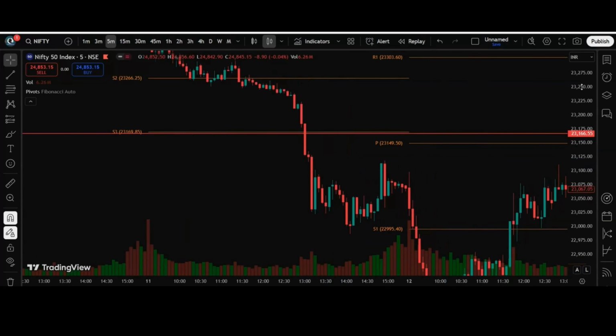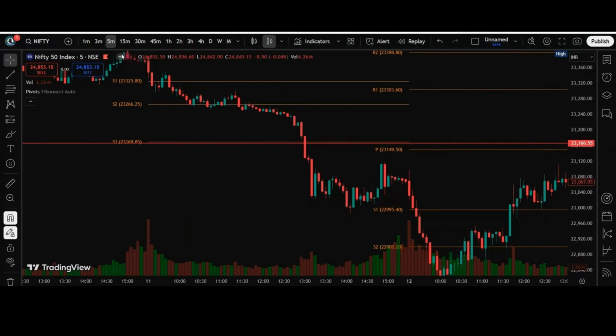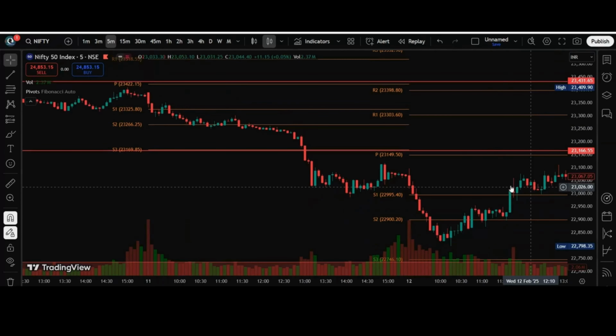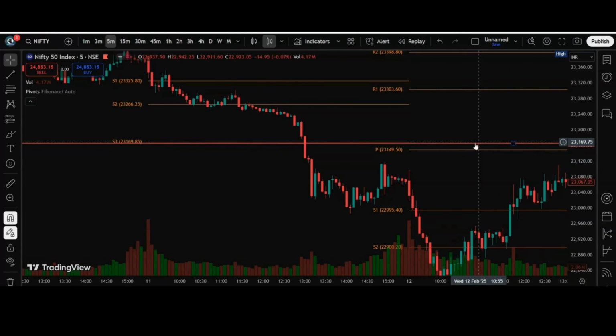But for positional trades, I think the time frame will be different, and of course we'll follow the same process, but the time frame will be different. And then we will discuss this in some other video. But for now, I think this is what it is.